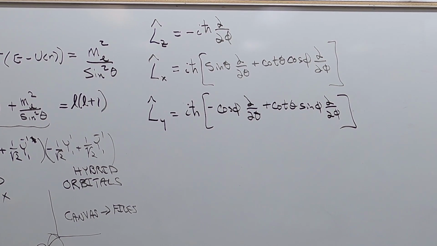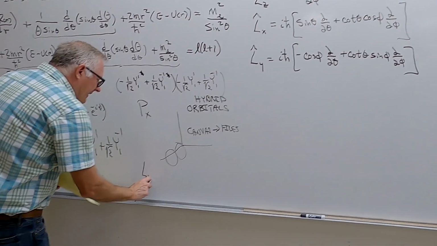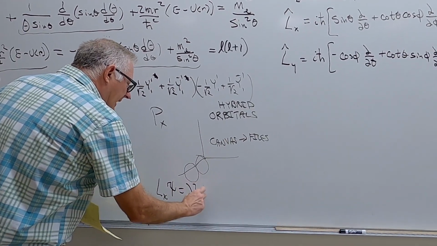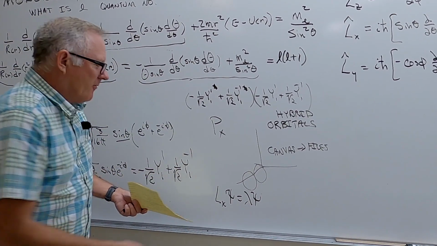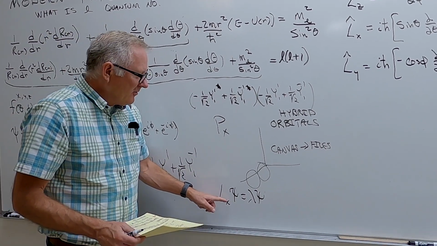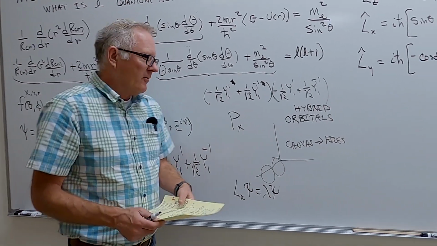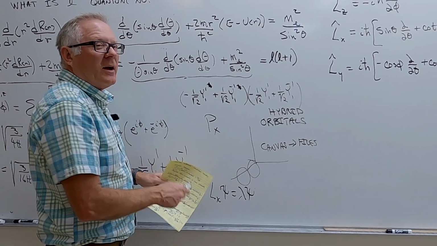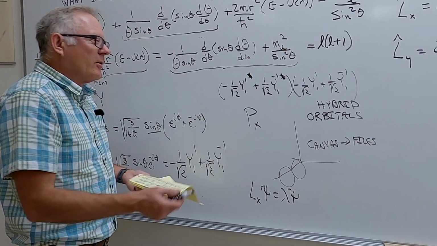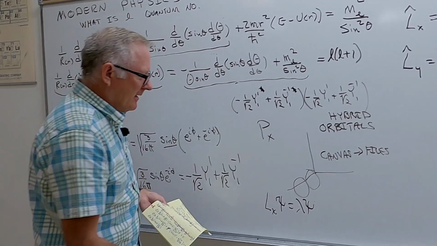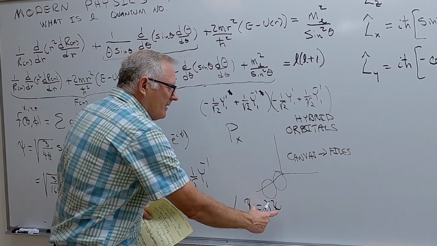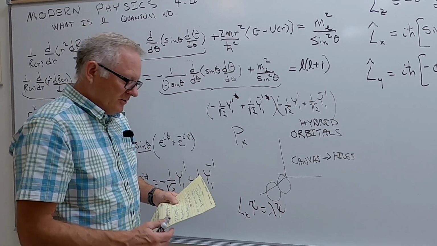Not only that, if I tried to do Lx on my psi to get lambda psi, I would have different eigenfunctions than Lz on phi equals lambda phi, which means I could not know both Lx and Ly at the same time, just like we couldn't know Sx and Sy at the same time. So we don't even want to use this because this is a messy one right here, and these are different eigenfunctions.